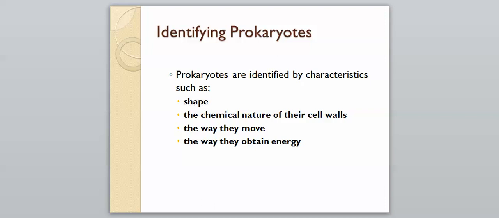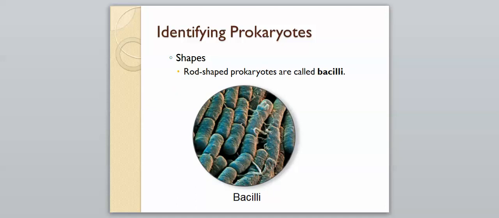So the first one is if the bacteria is rod shaped, it is known as a bacilli. These are going to be some new words, but you might just have to memorize these. We'll do some activities to help us remember them. But bacilli is going to describe rod-shaped bacteria or rod-shaped prokaryotes. You can see they give a pretty good example in the picture right there.